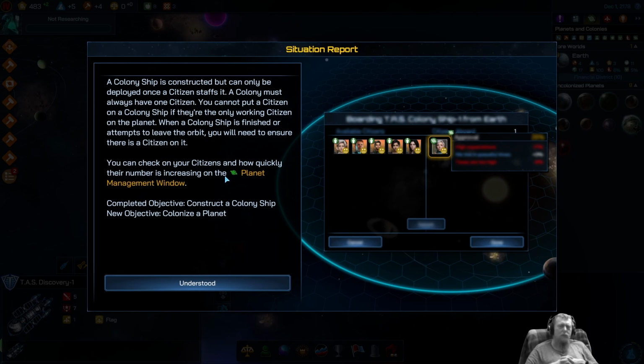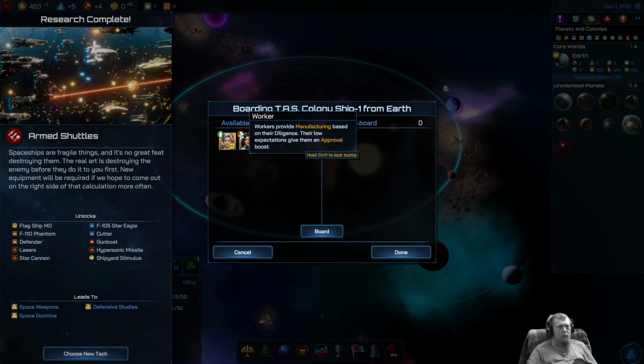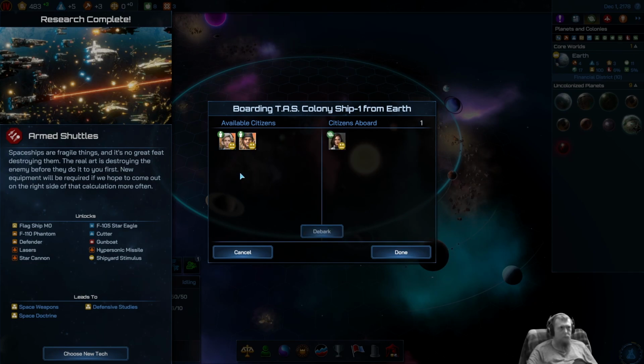If we only have one person on the colony, how exactly do we grow the population? Who are you growing that population with exactly? I suppose they could be cloning people. Research complete. So we've completed our shuttles as well. That's good. Who are we going to? They are all aboard. I'm going to send you. We'll just send that one at the moment, shall we? Done.